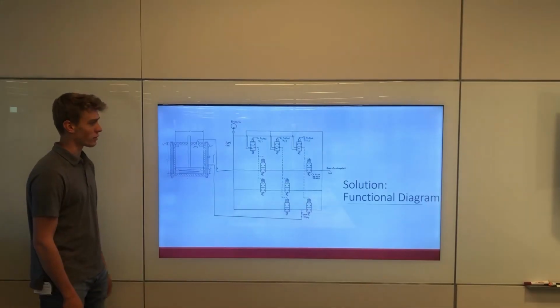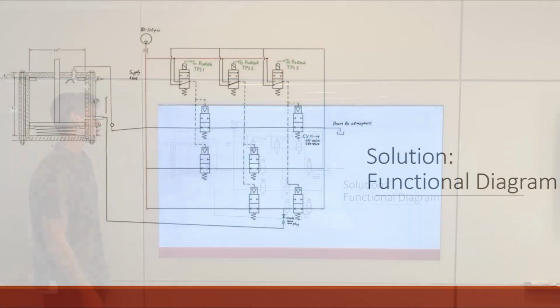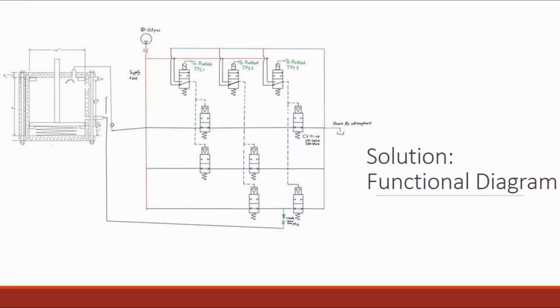Now we have a functional diagram of the solution we actually went with. Alright, so the top set of symbols there are our pilot valves, and as you can see, they run the valve pairs set below. So the first set and the second set, if those are both tripped, you can see that middle path then opens and drains the atmosphere. So the piston on the left is then drained.